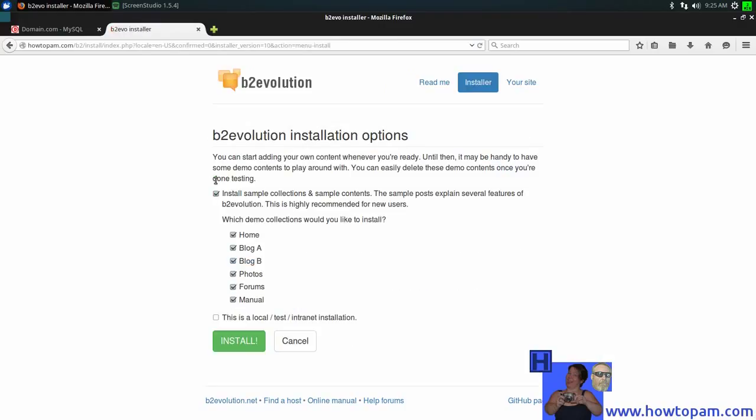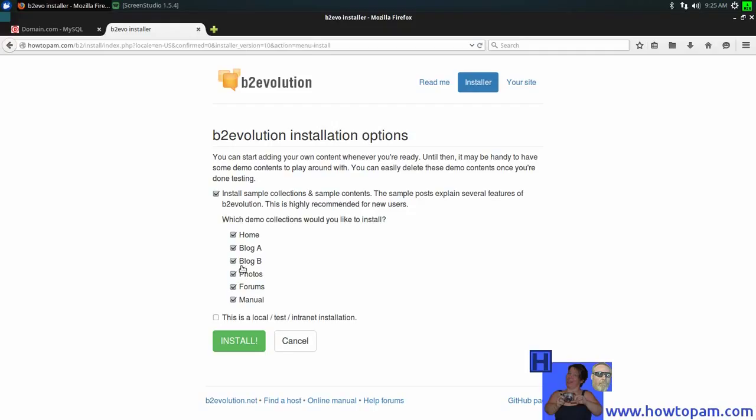Now we get here. Now if we choose this new install, it has all the examples shown on the b2evolution.net example blog site. And sometimes it's good to install all that stuff so that you can play around with it until you get familiar with the blog site software.